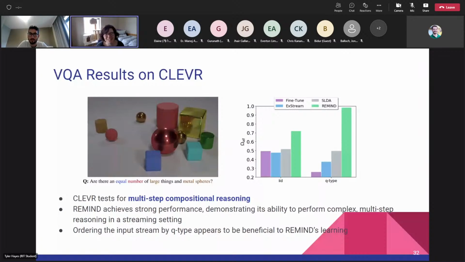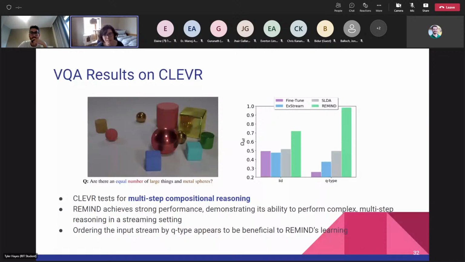Yeah, I think this is very interesting. I will say when we got this result, we reran it a couple times because we thought it was a bug. We thought that we ran something incorrectly and wanted to verify that everything was correct. So I do find it a bit surprising. Like I was saying, I was expecting the IID data ordering to just be the best for all of the methods. The unique thing about Remind compared to these three other methods is that it actually updates the feature representations.